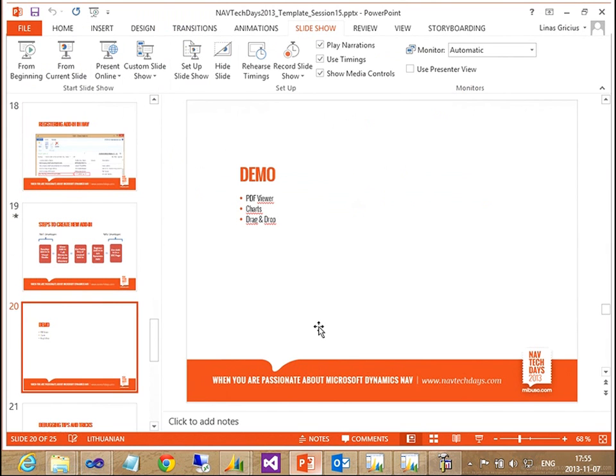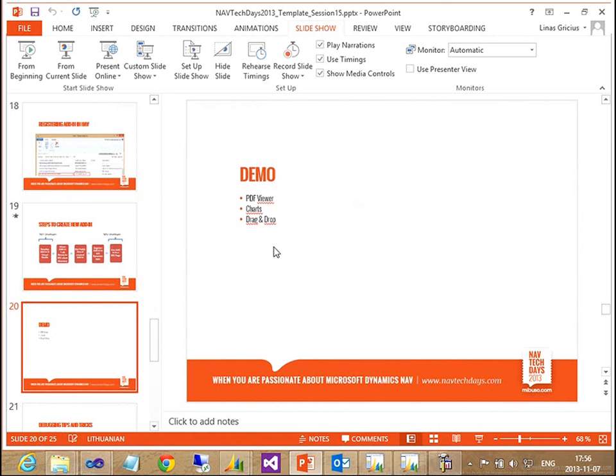Okay, and so far I've shown you just two examples, but I have the last one as well, and this last example is based on the drag and drop functionality. In many cases, I think drag and drop is a very good thing to have in different applications, because users do not like to write texts, or they want to work intuitively. That's why probably all the tablets, all the different touchscreen devices are so popular. So having an ability to use drag and drop inside of the NAV, I think can boost the morale of the people who are working with the NAV.